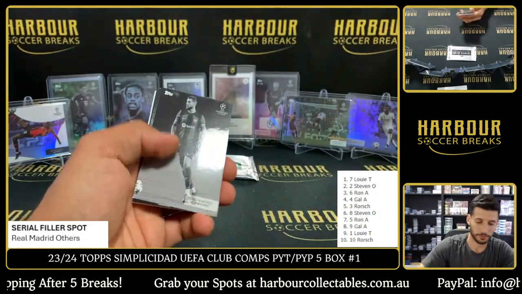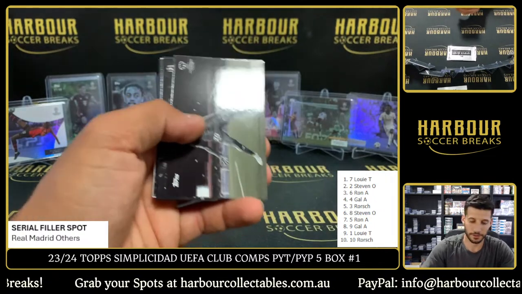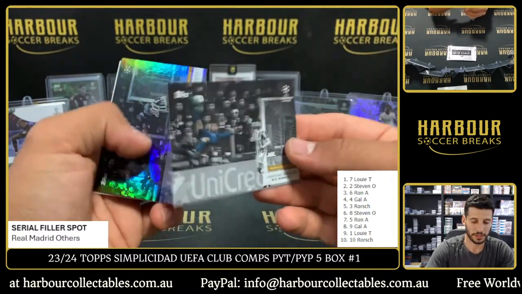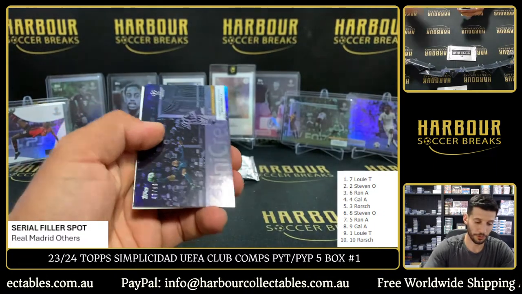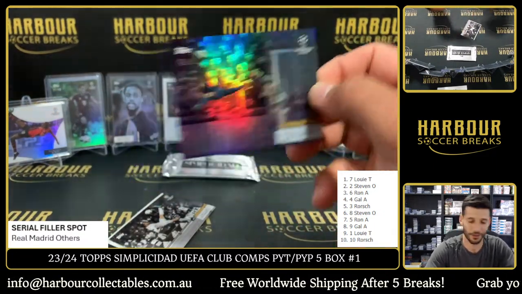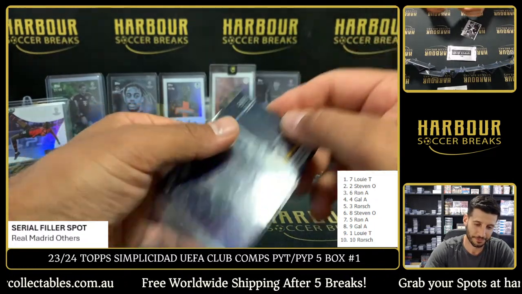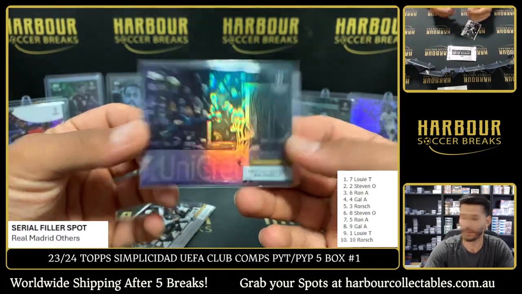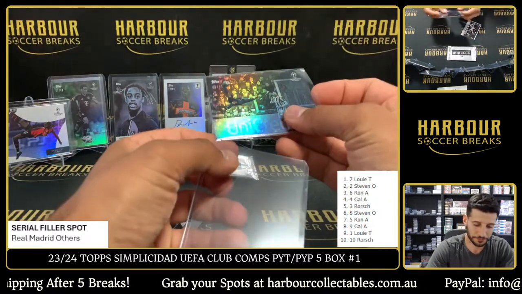Lamine Yamal. Martinez. We have Oshola. There's CR7. I just revealed it. How about a CR7? 47 of 99. That is sick. It's a great card. There you go, Charlie. Nice hit.